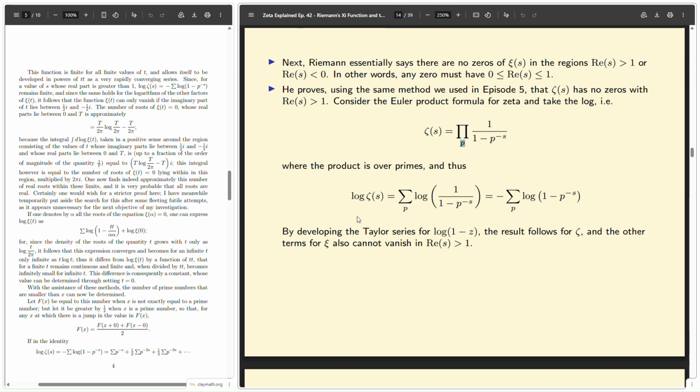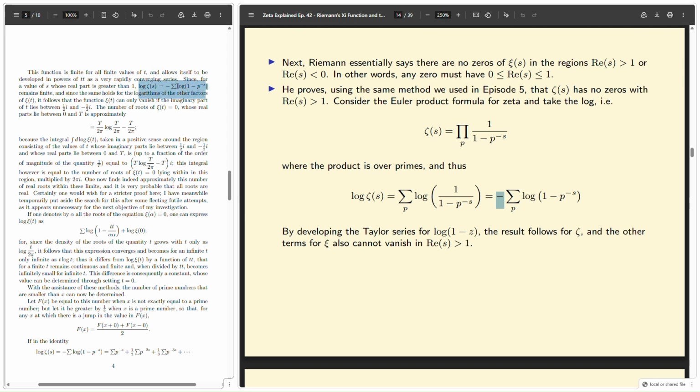And the idea is if you take the log of both sides, then log of zeta of s is equal to log of this thing, but the log of a product is equal to the sum of the logs. And when the real part of s is greater than 1, this thing is absolutely convergent, so that's what allows you to interchange the sum and the infinite product here. So this becomes the infinite sum over the log of this thing, and then using the basic properties of logarithm, log of 1 over something is equal to the negative of the log of that thing. And then this is the equation that Riemann wrote right here.